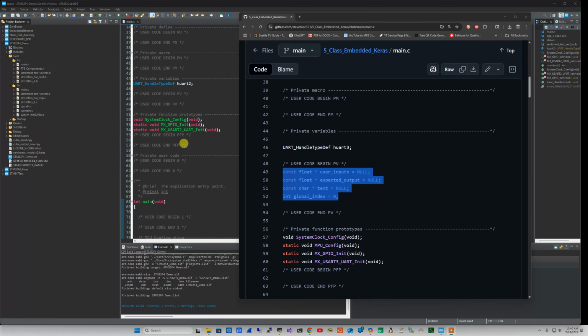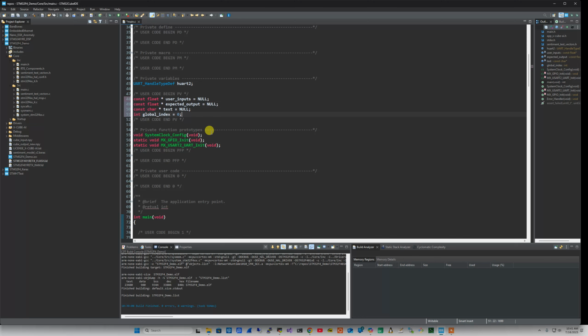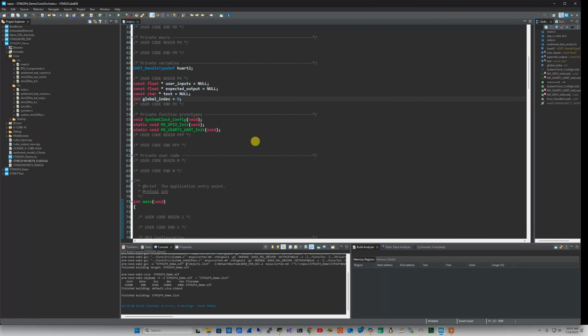Right here. By the way, while we're here, please note the name of your UART instance. Here it's HUART2. For my H7 it's 3, so if you copy the right file you should change it. Just pay attention, make sure it matches when you put in your _write system call that you're going to override to get UART printing.